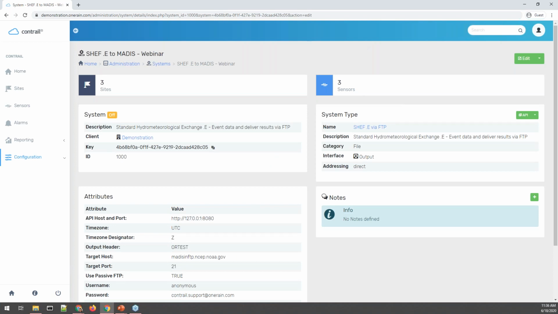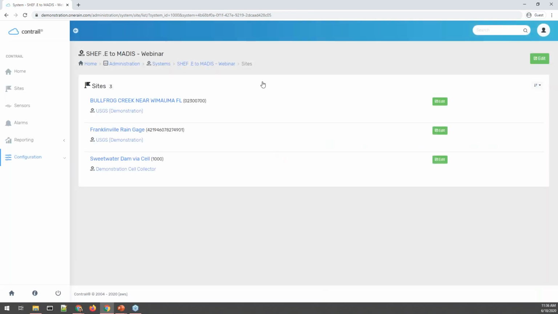So our next step with this, yep, we're not done yet, will be to update the output site IDs to use the IDs that are provided by the National Weather Service. So if you don't have these already, this will be another piece of information that you'll need to work with them to obtain. This will usually be a 4 or a 5 letter identifier that they use internally. So they don't really know what Contrail site IDs mean to them. Not really a whole lot of information for them there. So they have their own specific naming convention that you can use to change the output site IDs.